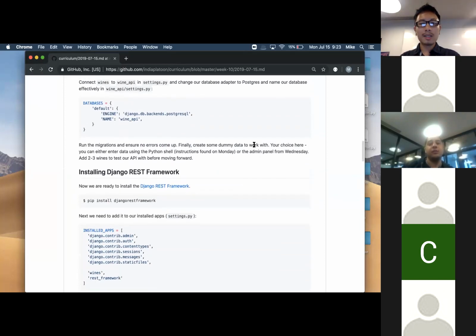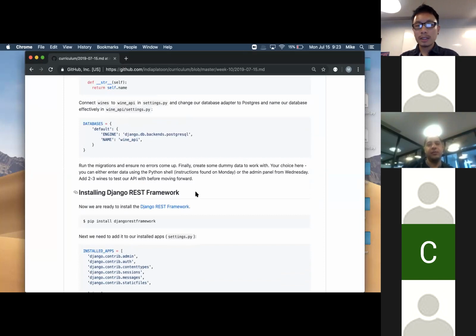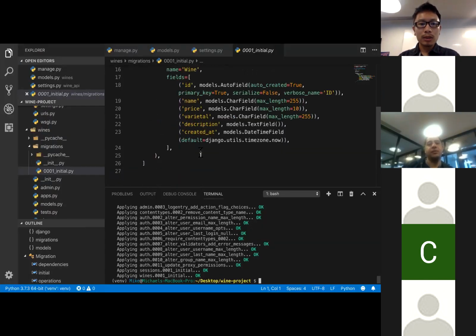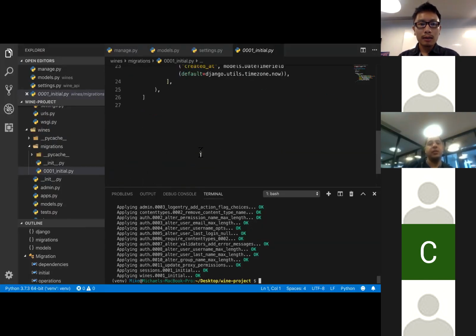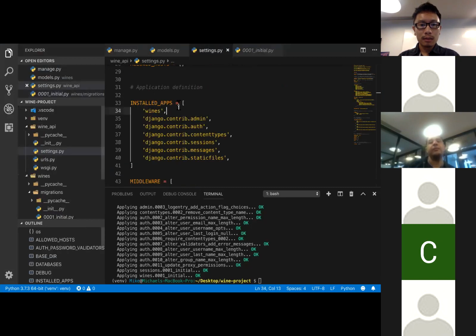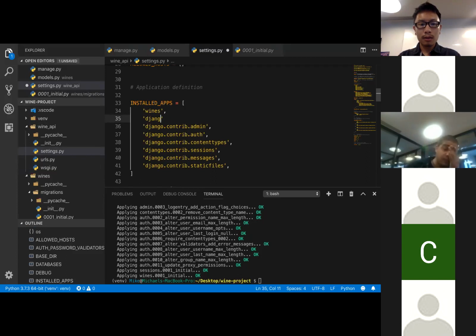And I'm going to create some dummy data to work with. I like doing it in the shell, so I'm going to add django-extensions. Forgot the comma.